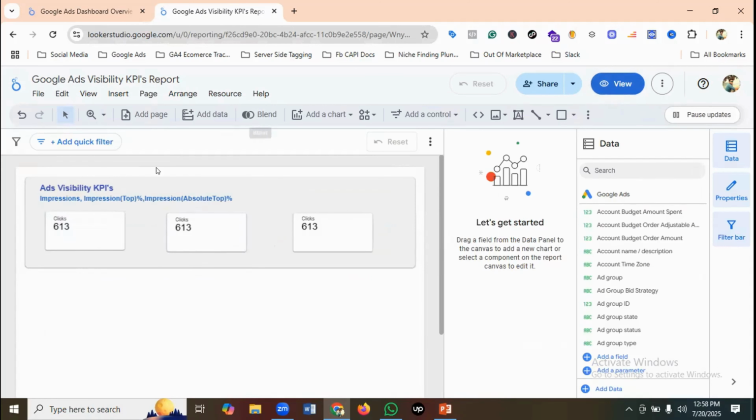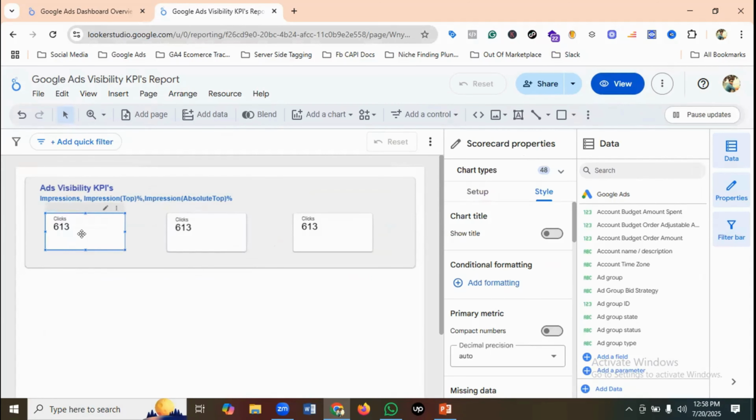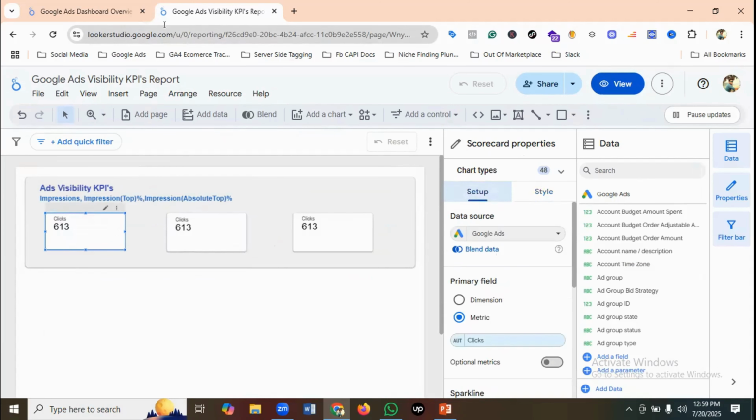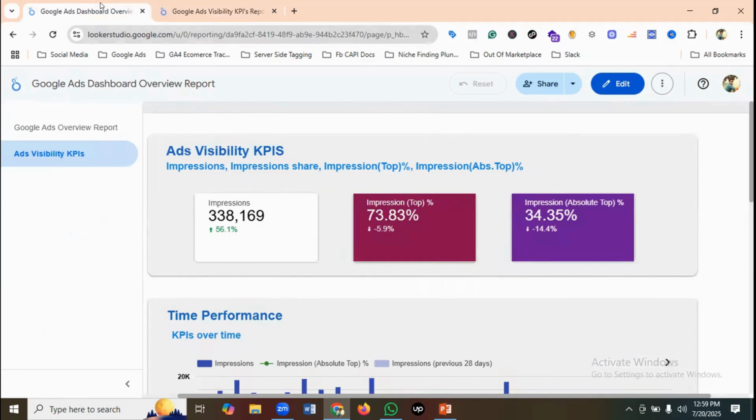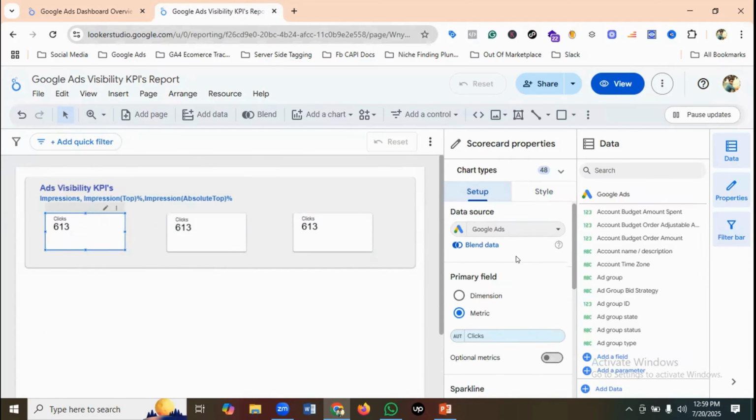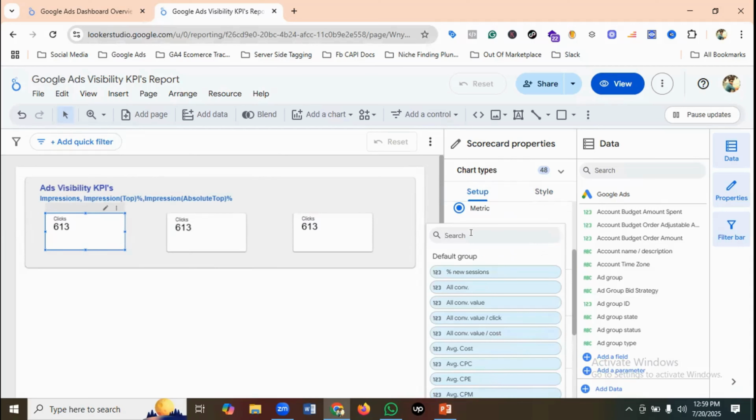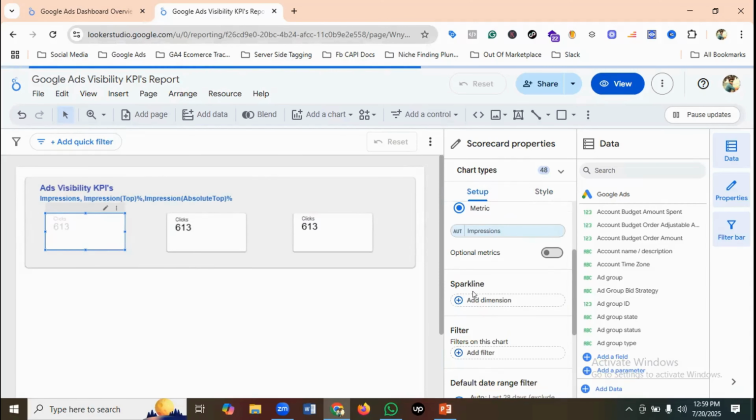Now we need to change the metric name. Okay, so the first one would be impressions. So I'm going to change from clicks to impressions. Here is impressions.